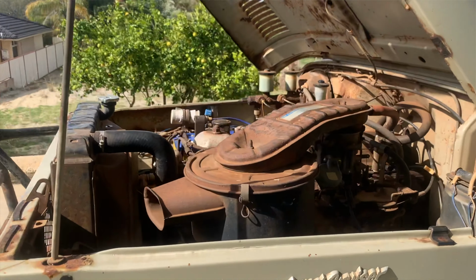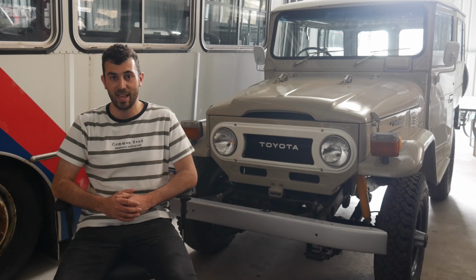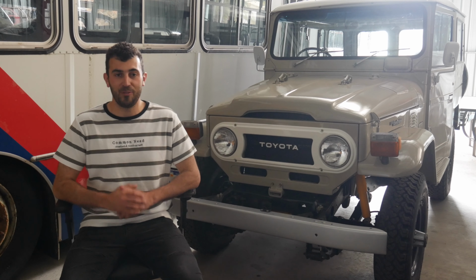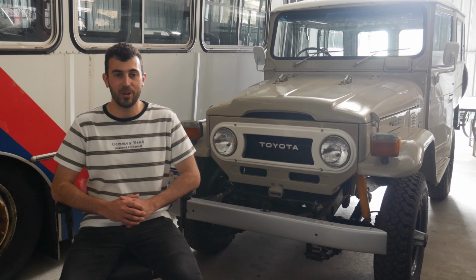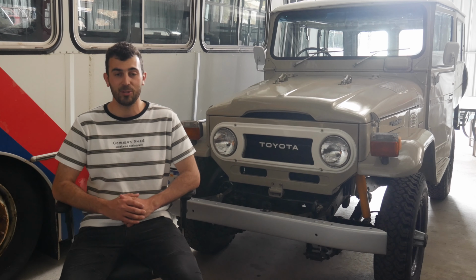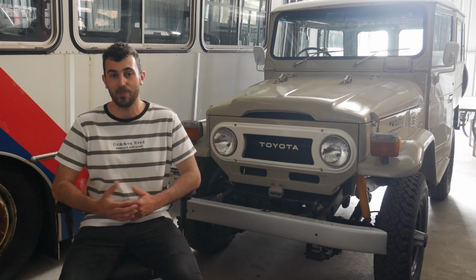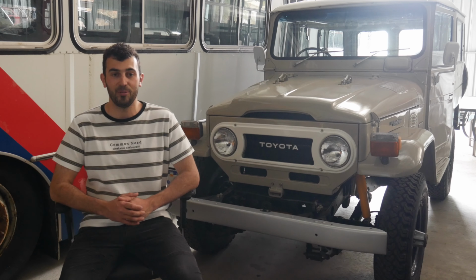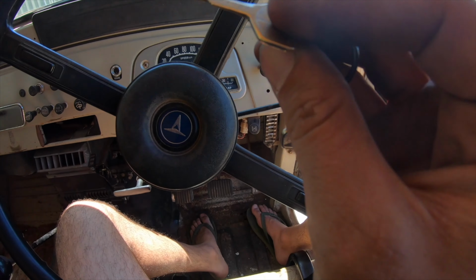The guy that I purchased it from, he had this as a work car for 6-7 years. So everything was running, all the driveline was good. I wanted to bring this up to factory spec just as it came out of the production line. So it's running the factory 6-cylinder 2F engine, which is the petrol version, the 4-speed gearbox, and the drum brakes at the front. This is the original key apparently from 1977.